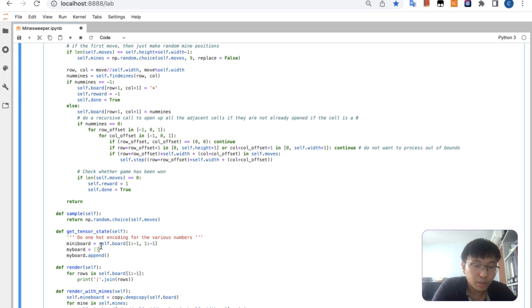Okay, so it references the board's position, and then within my board itself, we can append ints like that. So this will be 0 or 1.